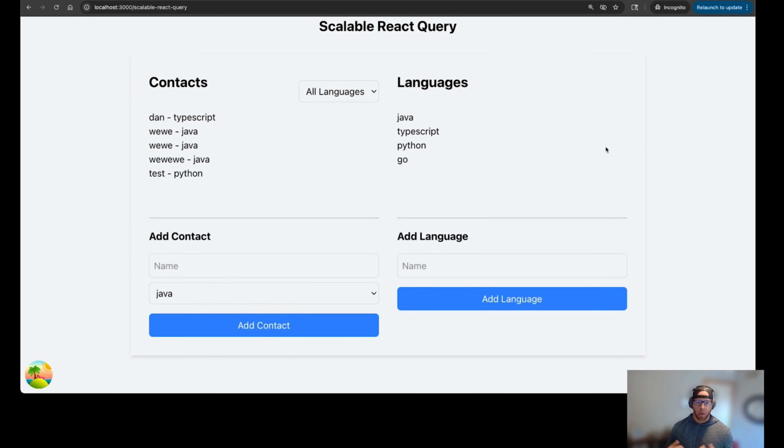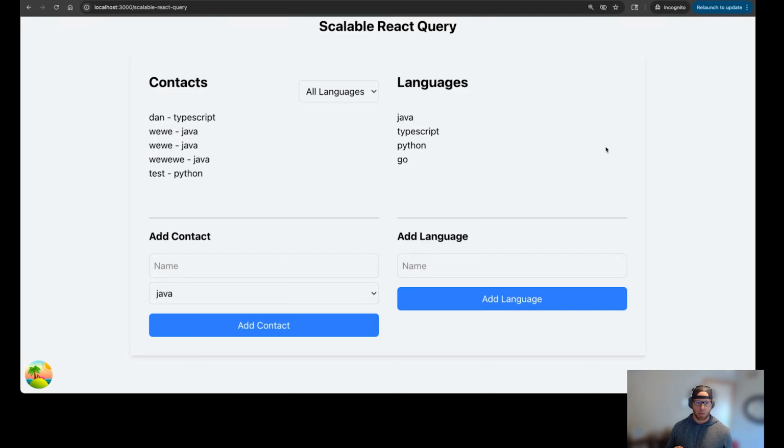As you start growing and scaling your applications, if you're using React Query, things can start to get out of hand pretty quickly. As your application goes from a little side project that you're playing with to something larger, you start getting more API endpoints and more types of data that you're consuming on the front end. I'm going to say maybe 25, 50, even 100 different types of data or API endpoints that you're calling at that point. You want to make sure that the architecture and the structure with which you are using React Query scales with it as well.